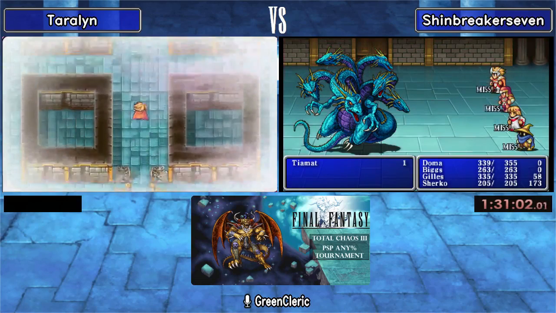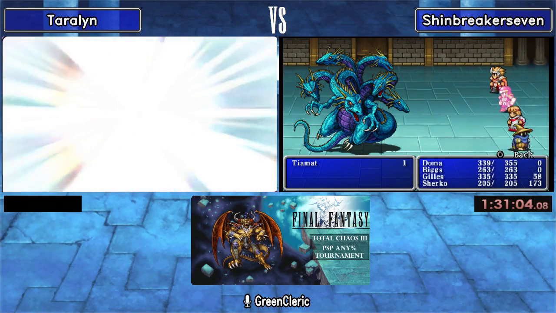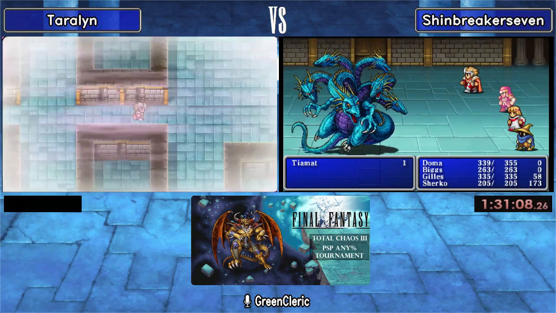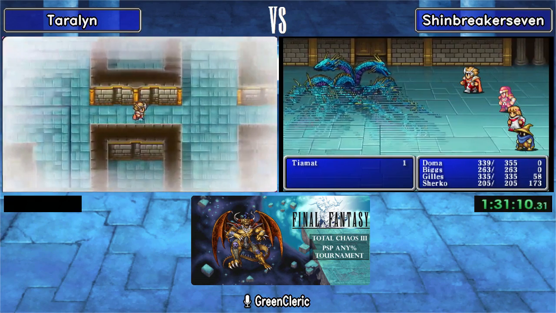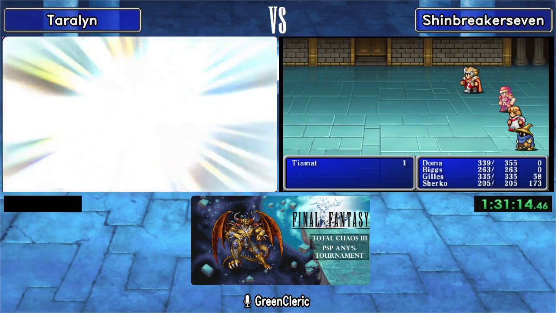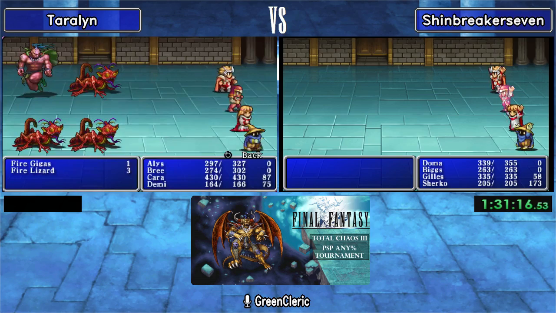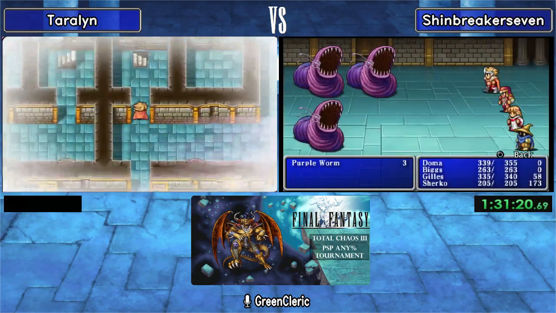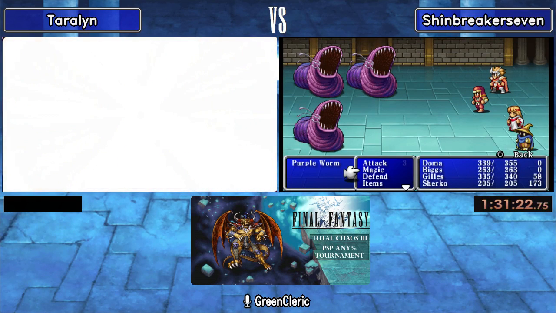And Scourge, nope, doesn't take anybody out. It's going to be a 3-round Tiamat, but no issues there for Shin. Just going to be taking one more trip to the menu, and then it's going to be time for Chaos. Before that, though, Purple Worm time.